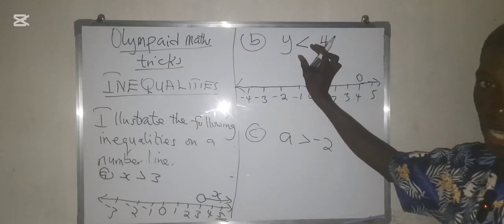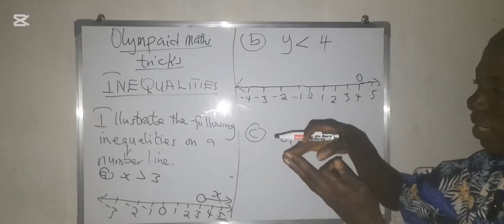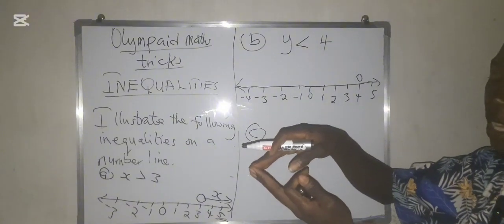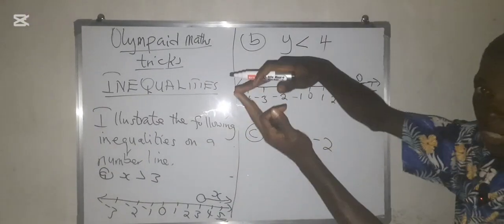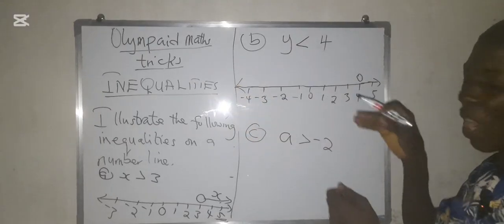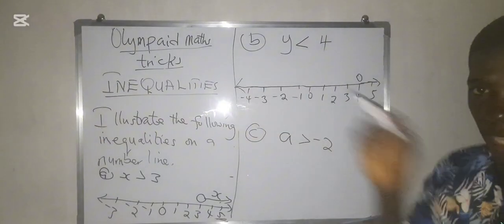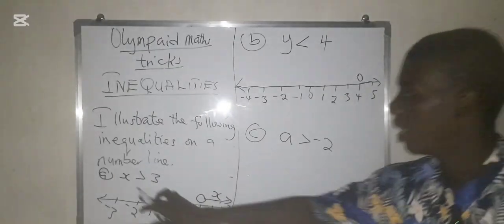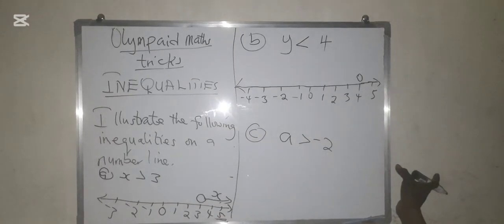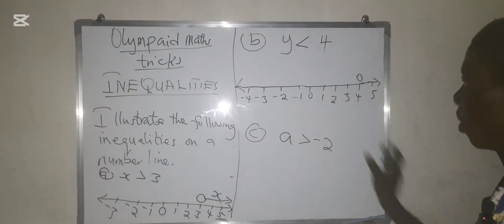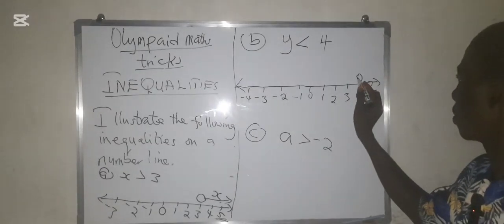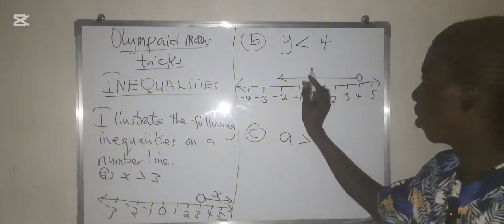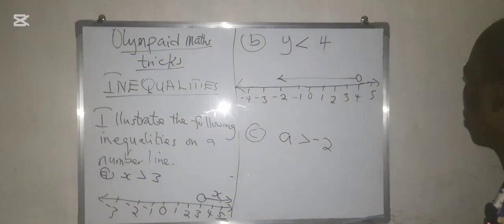Now, we check the inequality symbol. Let's imagine it's an arrow pointing this way. You can see it is pointing this way. Meaning the arrow that you should draw should also point that side, just like here. The inequality is an arrow sort of pointing this way, meaning your arrow should also point that side. If you want, you can stop here or you proceed.